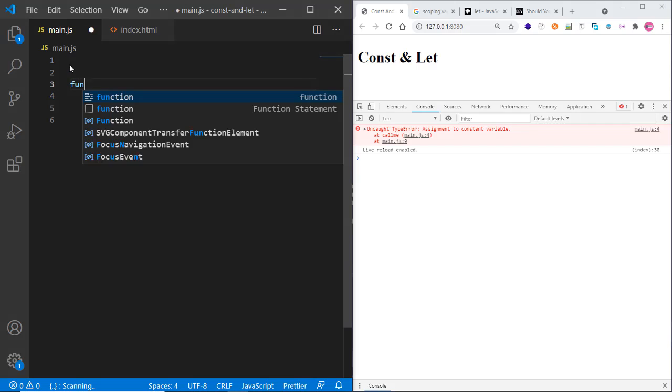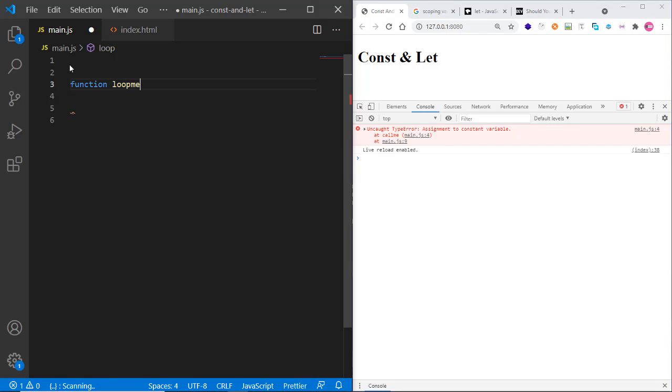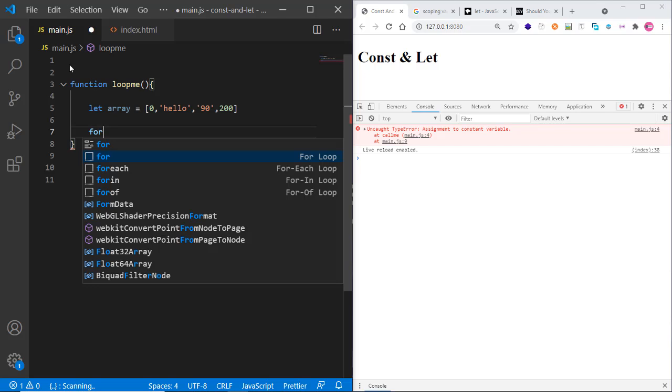So let's say I have a function called loopMe. Let's say let array be whatever I want to loop. Let's say I have this one. I'll have strings, and I'll have, let's say, 90, and I'll have 100, 200. Right? So I can loop this array. Okay, I'm using the let, right?